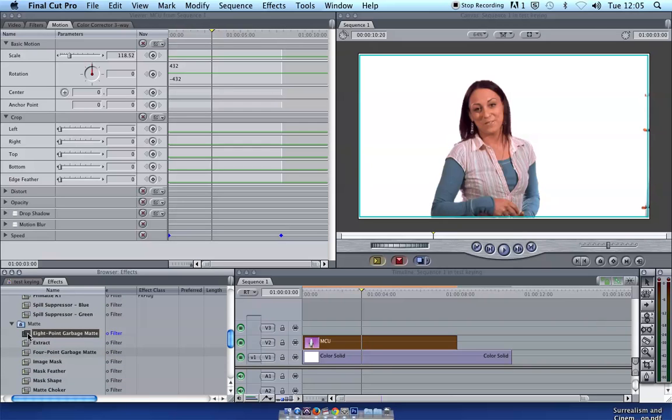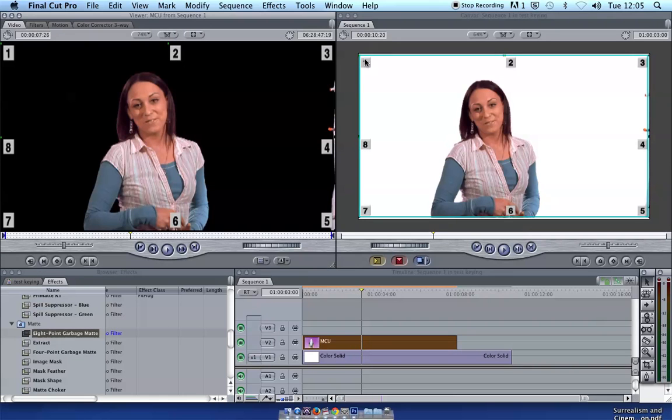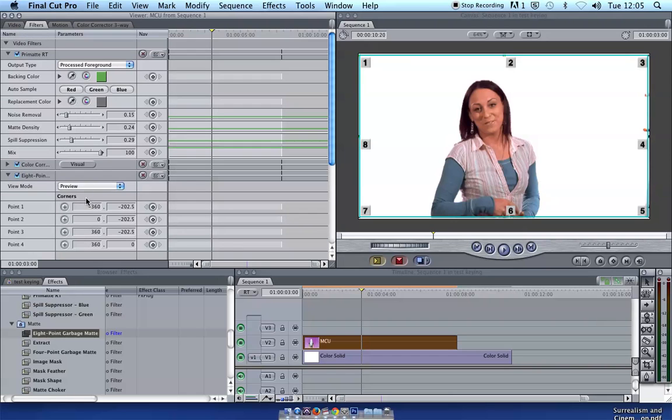I'll go with the 8 point for a minute. Just load that up. You can see all the different points there, and that is a filter, so I can adjust where point 3 comes into, and you'll see that it pulls point 3 in, and point 4, pull that in, and you'll see that whatever is outside of these green dots is invisible, and whatever is inside is visible.